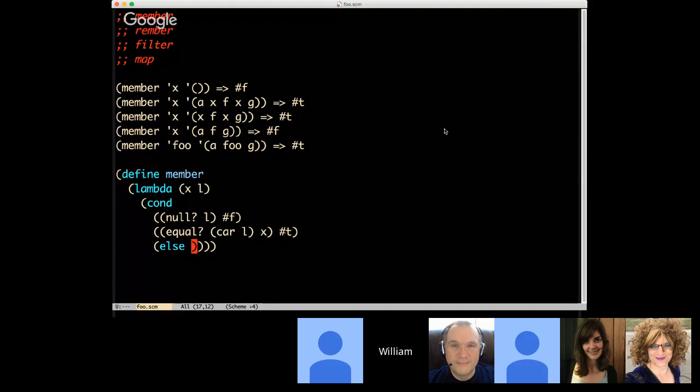All right, so the else case, what does the else case mean? The else case means that the first element of the list is not the symbol we're passing in. So the not case might be like this: the first thing in the list might be A, and we're looking for X. Okay, in that case, well, no, we're not finding what we're looking for. So we're going to have to look through the rest of the list to see if it's there. That means we have to make a recursive call to member.